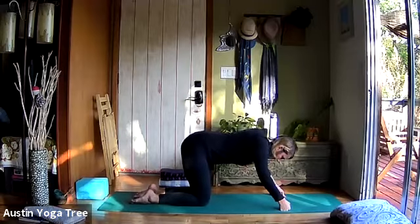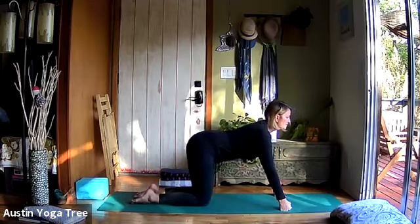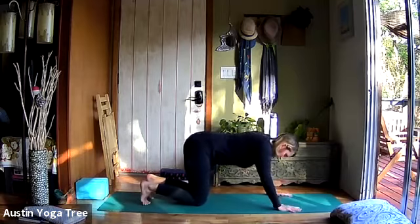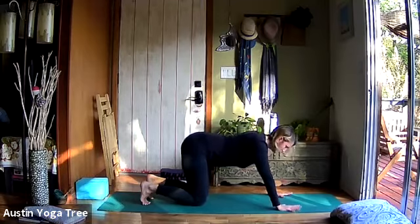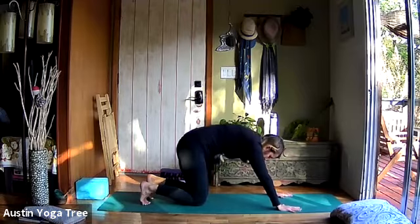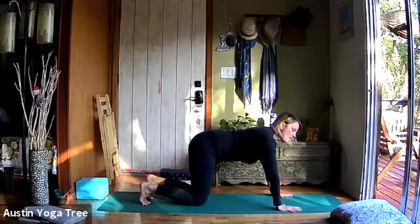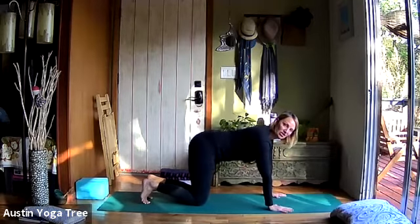Follow the rhythm of that breath. Let it roll all the way up and down the spine like a wave. Let's bring it back to a neutral position. We'll come off our hands and give our low back and hips another stretch in Balasana or Child's Pose.